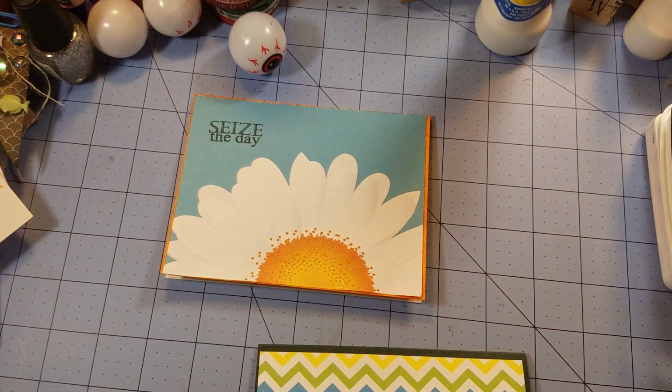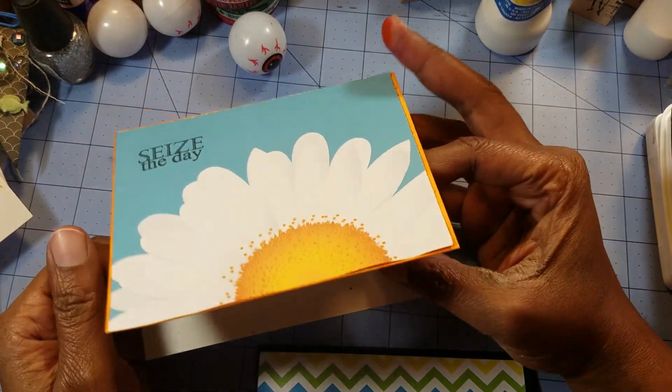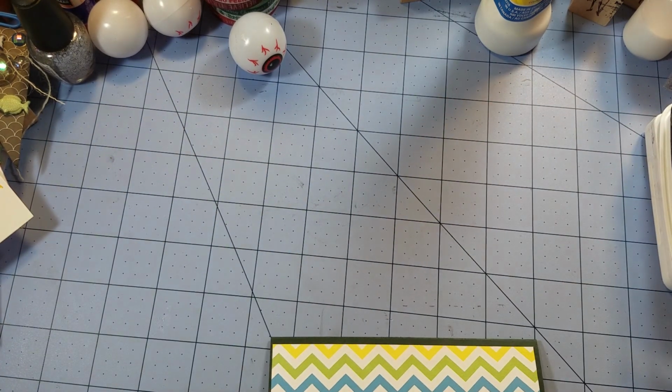I'm going to be making some ephemera. I want to make some paper clips. I haven't done that in a while. So this is the first one. I'm going to write a little note to my boyfriend. And then we made these.